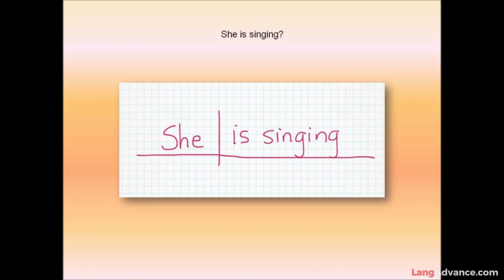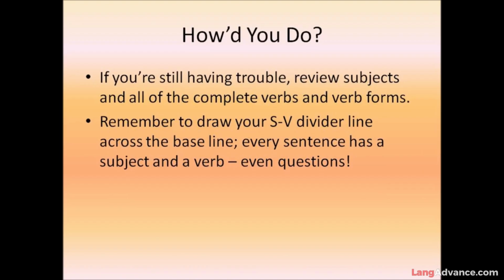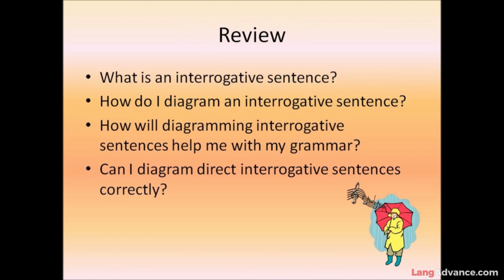So how'd you do? If you're still having some trouble, review subjects and verbs, especially the complete form of the verbs. Remember to always draw your subject-verb divider line across the baseline. Every sentence has a subject and a verb, even questions. Okay, so can you answer what is an interrogative sentence? Do you know how to diagram an interrogative sentence? Can you answer how will diagramming interrogative sentences help me with my grammar?